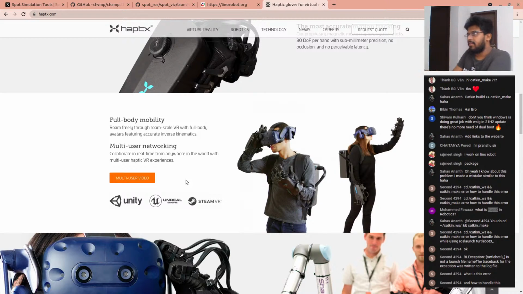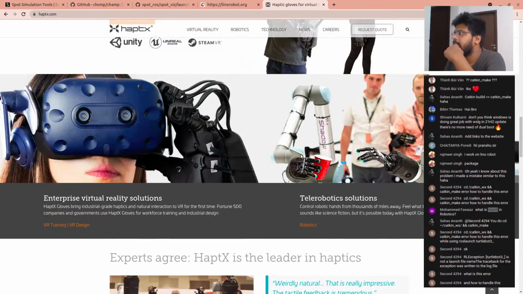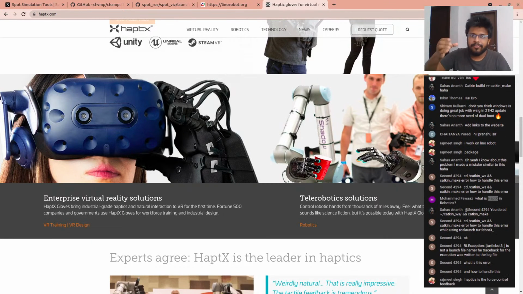So haptics is what I think, which I can see is a mixed reality glove which restricts the motion of your fingers as well as gives you haptic feedback, so you feel like you are holding something virtually. That is what haptics is. And as you can see, it is used in robotics. Right now a UR5 robot is connected with the cup, so the person doesn't have to completely squeeze his hands. He can just hold it like this and the cup will be picked up. That is why haptic gloves are being used in this.